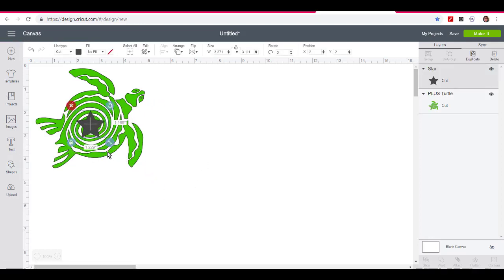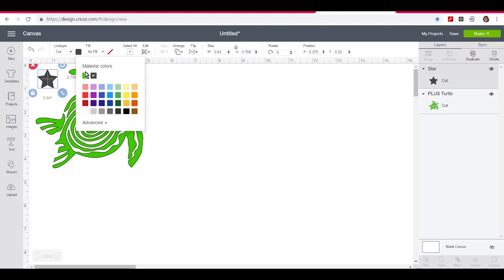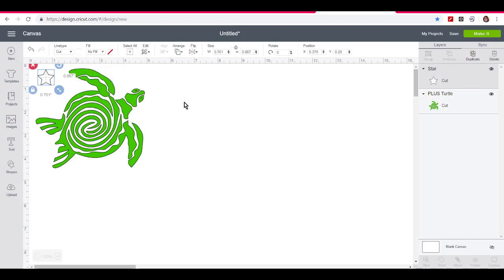and I make the star really tiny and put it right up there in the corner. And what I usually do is make it a color that's not on my mat, and oftentimes I'll make it white because that's the first color that will show up when we go to make it. Watch. I'm going to change the star to white, maybe make it a little smaller.